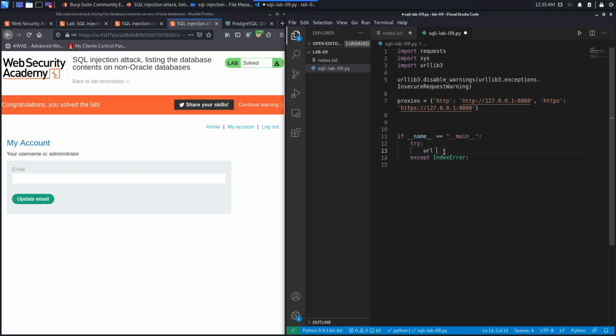So let's take in one parameter from the command line, and that's the URL parameter. So sys.argv[1].strip(). And then if I don't give it the correct number of arguments, I want it to print a nice message instead of an error. And the message says the usage instructions, so the name of the program, and then URL.